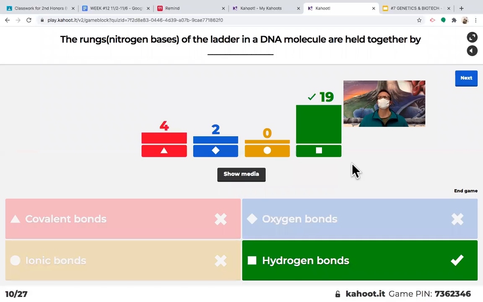Where do we find covalent bonds in the DNA molecule? These are the strong bonds. These would be the sugar phosphate chemical bonds that hold those strands together. Because I want to be able to pull the two strands apart, but do I want the strand itself to fall apart? No, I want that to stay together. So the sugar phosphates are held together covalently. And the nitrogen bases, the two strands together, their connection is hydrogen bonds.